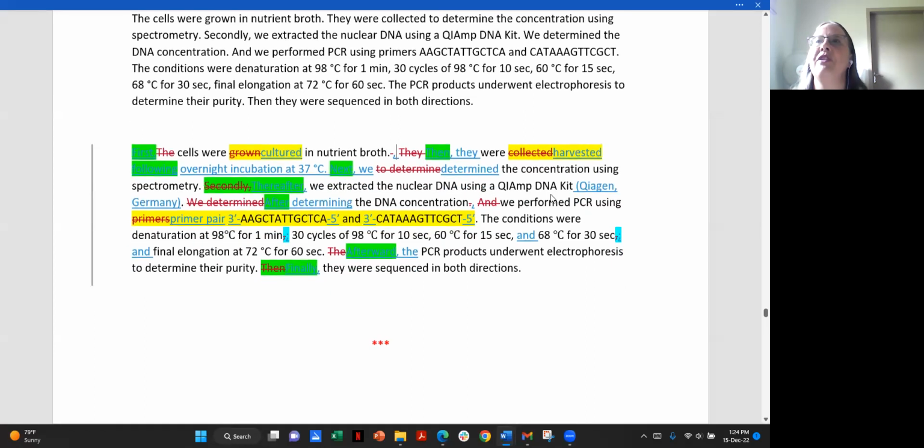Another thing here, a bit of terminology, is when you perform PCR, you'd be doing it using a primer pair. So instead of primers, just for a bit more clarity, I would change that to primer pair. And also when you're referring to primers, it's good to put which end is the 3' and the 5'. If someone is going to be using your work and synthesizing those primers, you don't want them to synthesize it backwards, because then it won't work. So it's very important to put that in, or at least say forward primer and reverse primer.